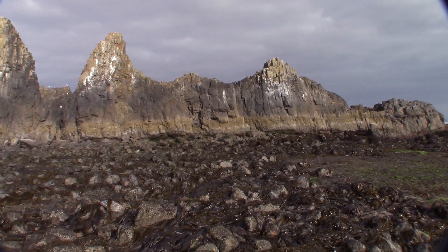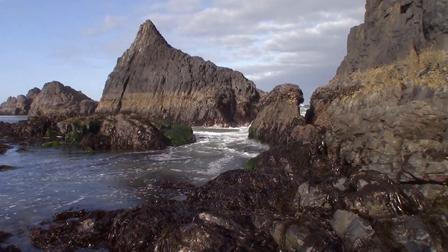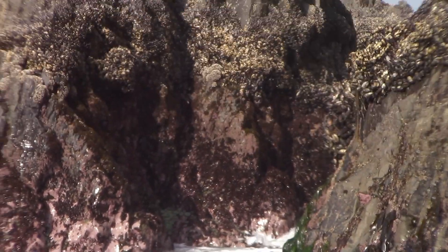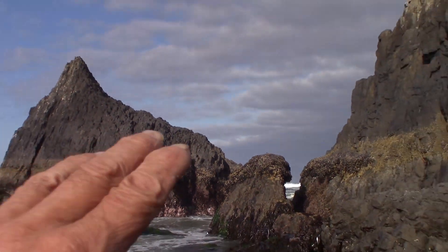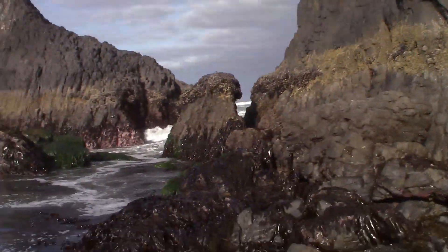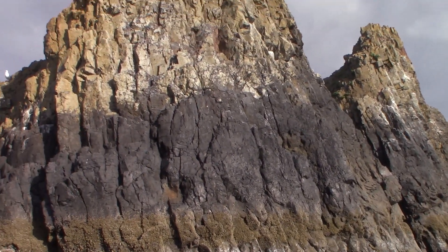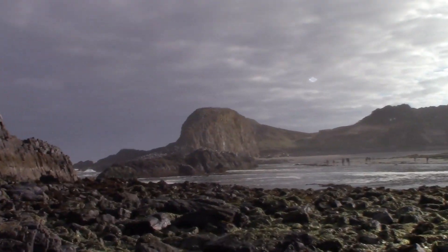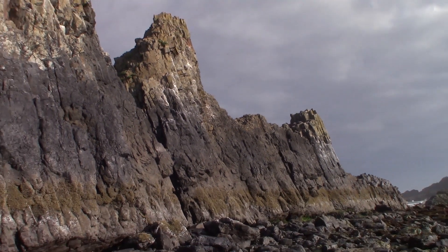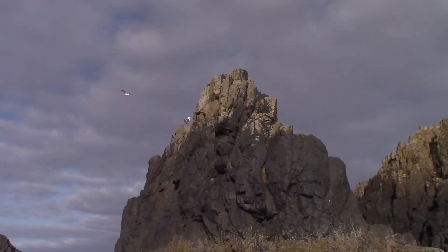I'm gonna try to get up in there and show you what I mean. Here's where I could really use a drone. Look at the pink — the red rock right over the pink. The tides coming in now. Anyway, this thing's set up in here, it's all snapped off, it's just missing. It should look like that one over there, but it's not — it all goes up and it's gone. That piece is gone.